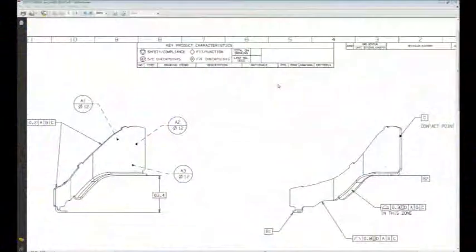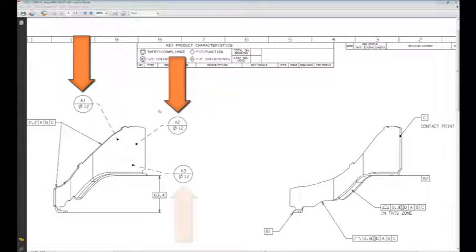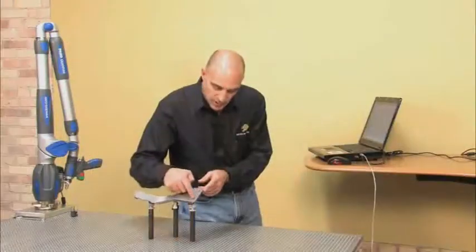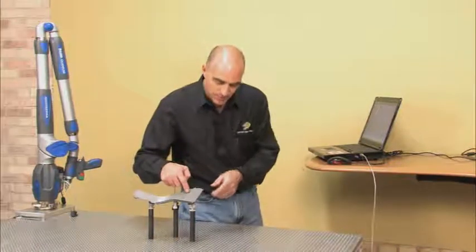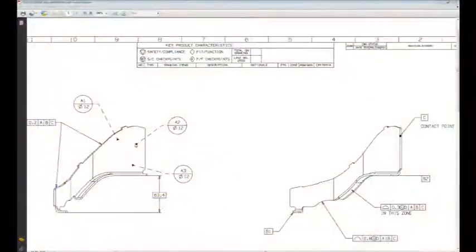So what I did want to show you first, though, is I've got a PDF here that will show the datum structure that is on my part. And notice that I've got 3 A points on this surface patch right here. So when I look at the part, those 3 points will lie right up on this surface patch here. And then what I've got is B. I've got 2 points that will define B.